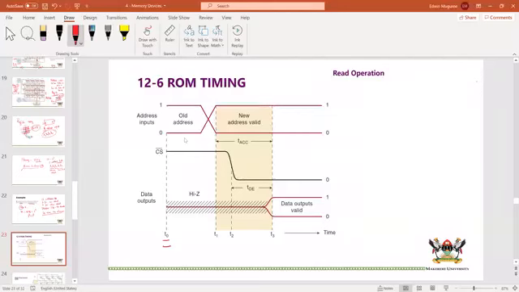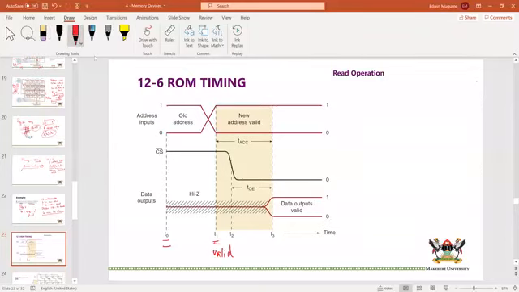Okay. At a certain time here, which I can call TX maybe, the addresses begin to change to the new address. Maybe the CPU has supplied a new address and it is beginning to change to attain the right levels. And at this point, time T1, we can say that the new address is valid. By valid, it means that those address bits have settled in their new levels, okay? Because it doesn't just happen in an instant, there's some delay.